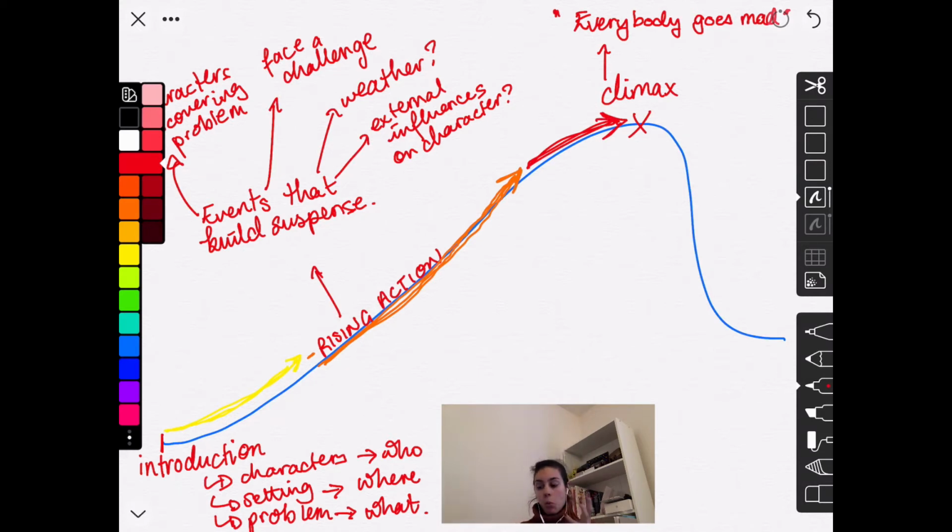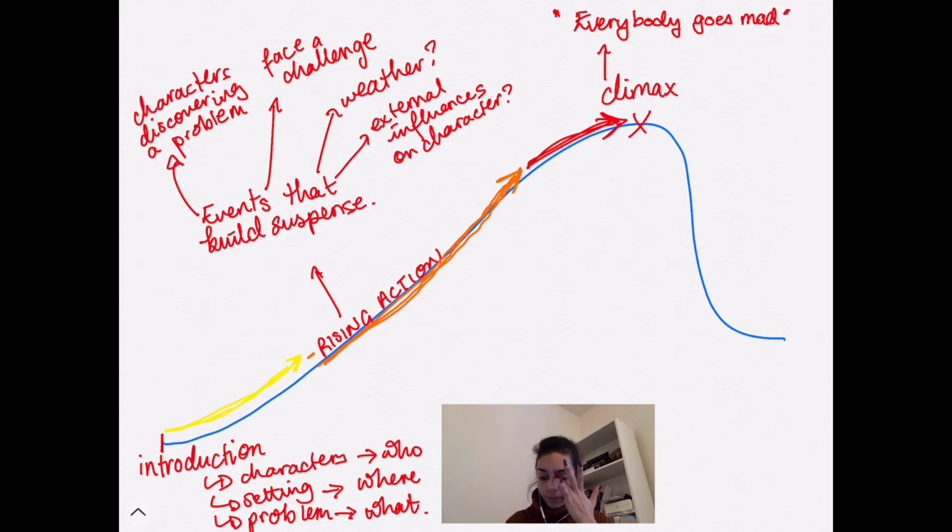We don't know what's going to happen. It's very stressful. And as the reader, you want to feel the stress of the characters. That's how you, as a writer, are going to get your reader involved. And you can do this through creating tension in the setting.